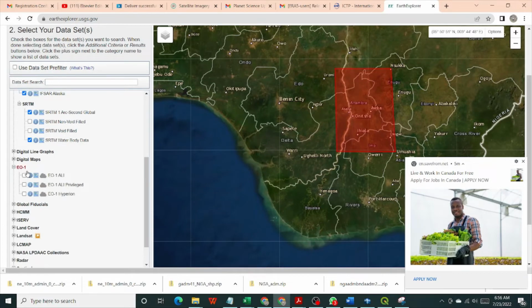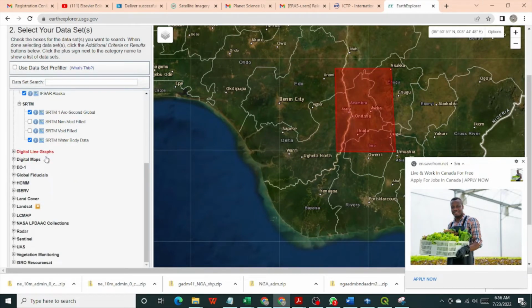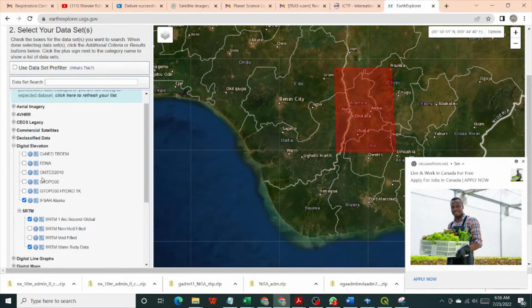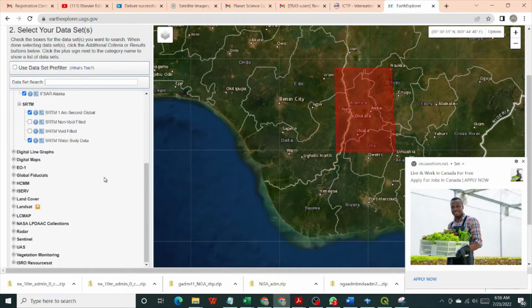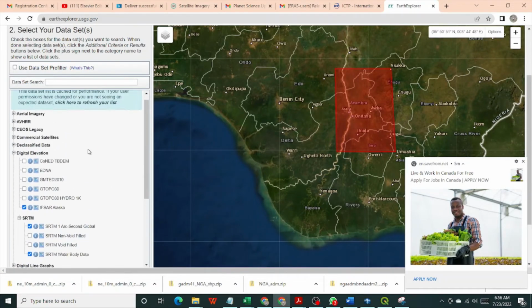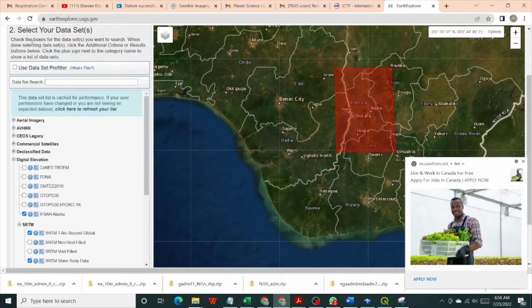Earth observation one. So you have lots and lots of geographic data available here. But like I said, I'm not really very much interested in satellite images for this tutorial. I'm focused more on elevation data. So I haven't selected all of that, just ones I need, which is basically three different kinds of elevation data. That means I'm virtually done with the data itself.